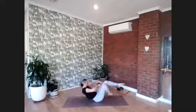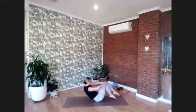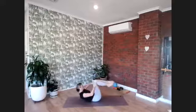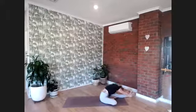For 7, right knee folds out to the right. We fold over for the left toes. Let's do 6 more. Massage the spine on the way down and the way up. And roll down, grab the legs. Let's do 5 more. Right knee folds out to the right. Reaching for those left toes.